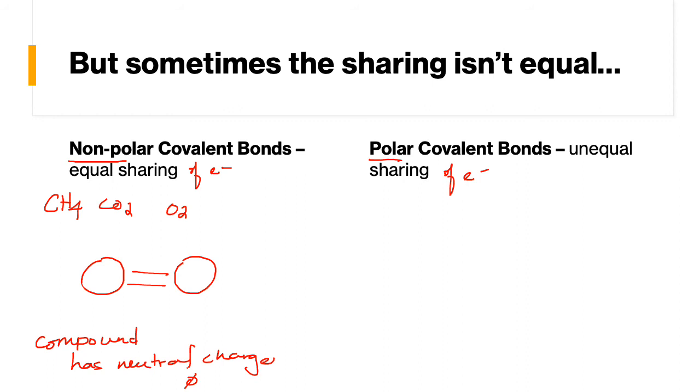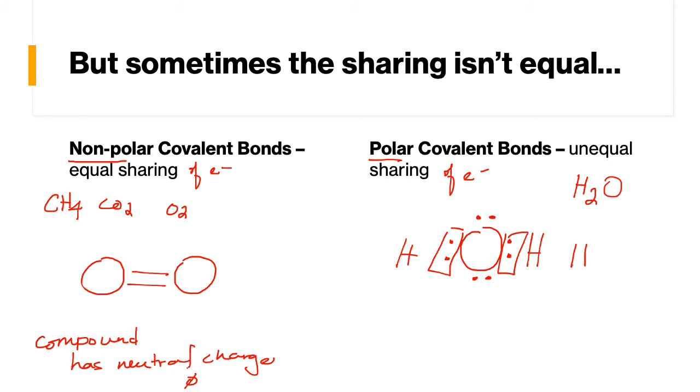So to give you an example of a very common polar covalent bond, let's look at the molecule water. Water is formed by one oxygen with its 6 electrons here, and it's going to form bonds with 2 hydrogen atoms, which each have 1 electron. So they're going to create these bonds here and here, and we can just draw water as looking like this when we talk about its covalent bonds. But if you look at your periodic table, oxygen is far to the right and hydrogen is far to the left. So oxygen is much stronger than hydrogen.